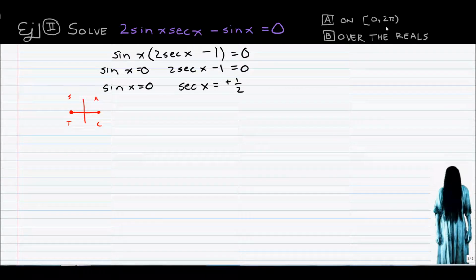What are those two angles? Well, since we're going from [0, 2π), we can write those two angles as 0 and π. Because again, 2π is there, but 2π is not in our interval. So for the first part, that's not going to be necessarily relevant. We can find that by adding 2πk later on. So for the second one, though, we've got to do a little bit of work.